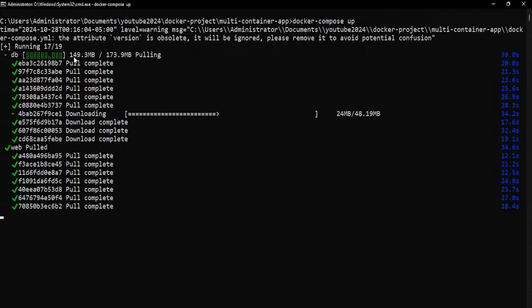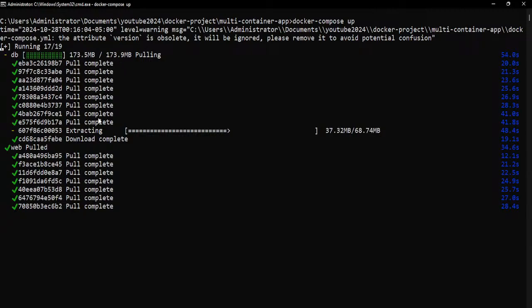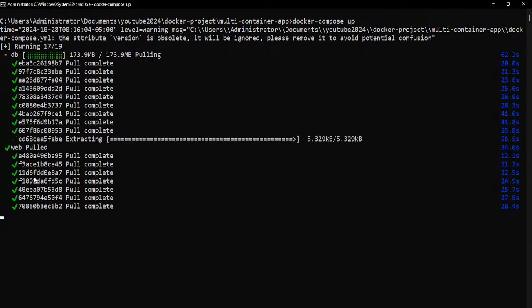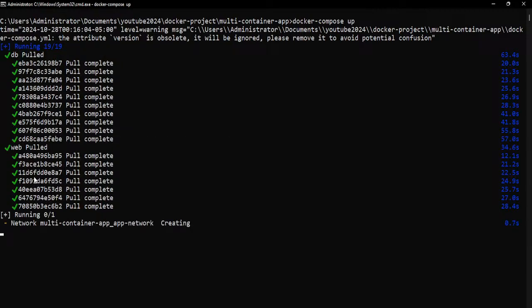You can see 148.9, going to 150, 160, 170, out of the total, which is 173.9. We're almost done. Once it's done extracting, we'll see our completion taken care of. You can see this is being extracted and pulled successfully.